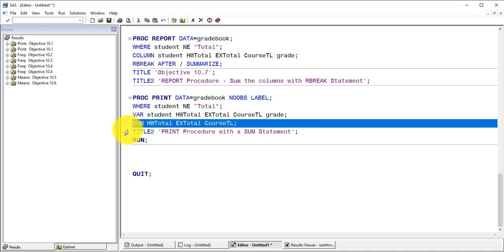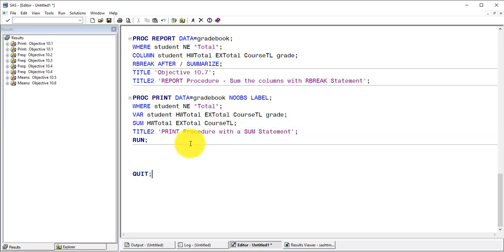We hadn't looked at the sum statement within the print procedure yet, but if you go back to Chapter 2, there is a sum statement, and you can check its full utility back in Chapter 2 when we cover the proc print syntax. And which variables do we want the sums for? The numeric variables of homework total, exam total, and course total. And so that's just the print procedure with the sum statement.